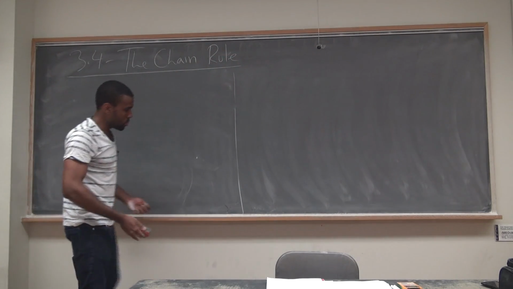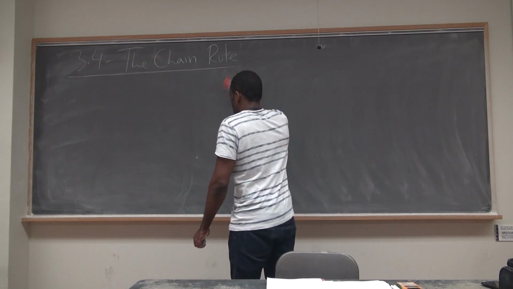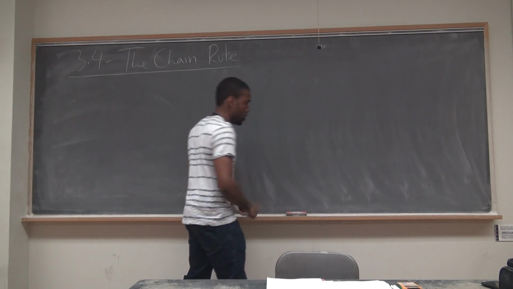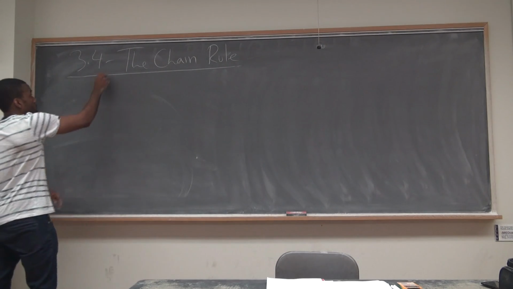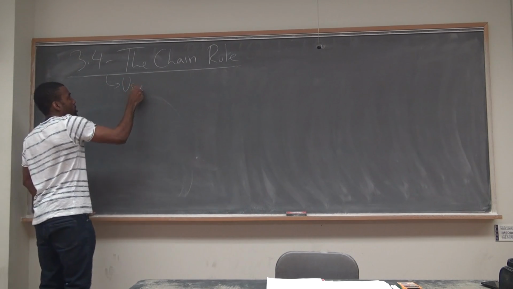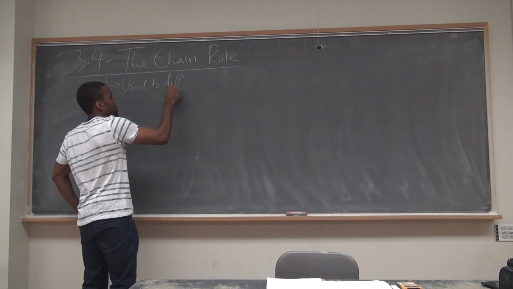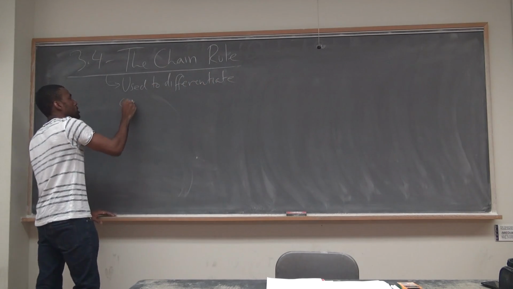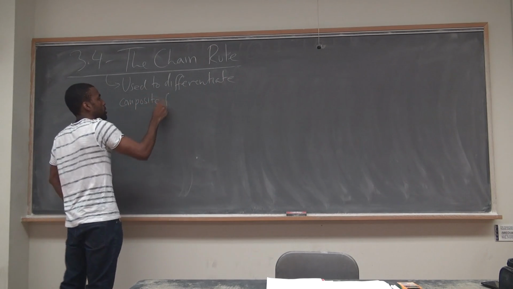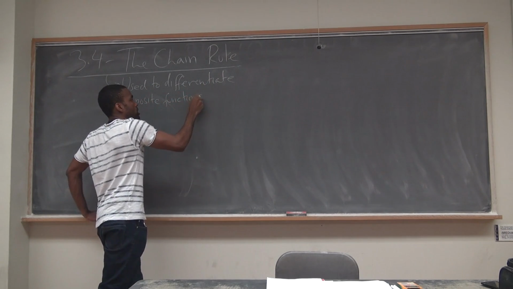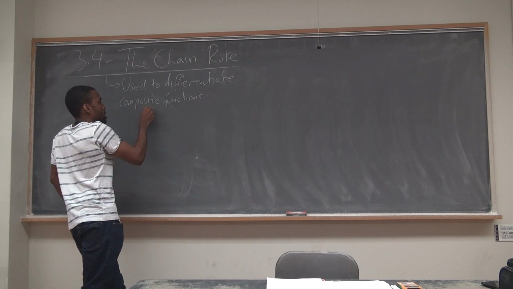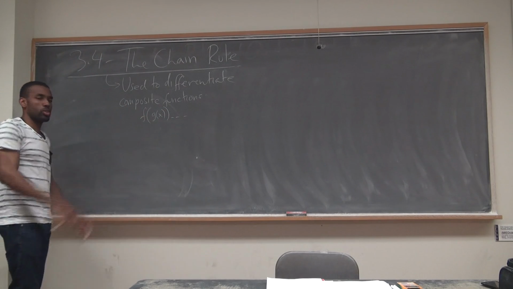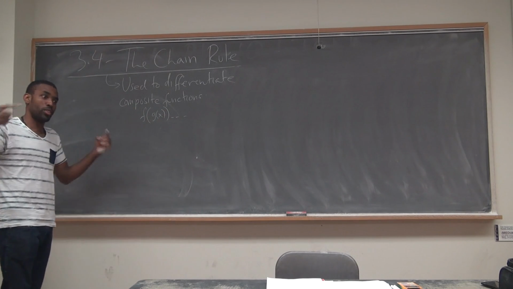I won't prove this for you. The proof is a little bit subtle at this stage. So I'll basically just break it down for you right now and tell you what the rules are. There are two basic formulations. Basically, the chain rule is used to differentiate composite functions. Right? These are basically functions inside of functions, you know, like an f of a g. Where you take one function, you plug it into another function, and you create a whole new function, and then differentiate that function.